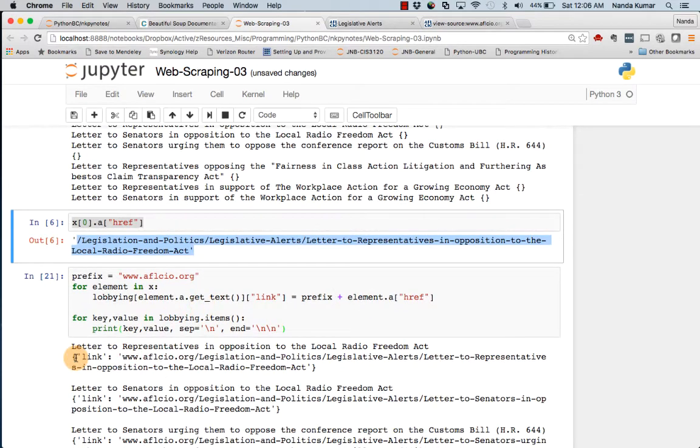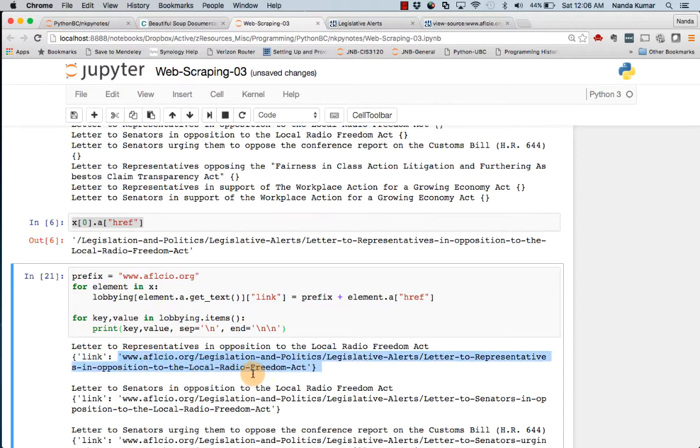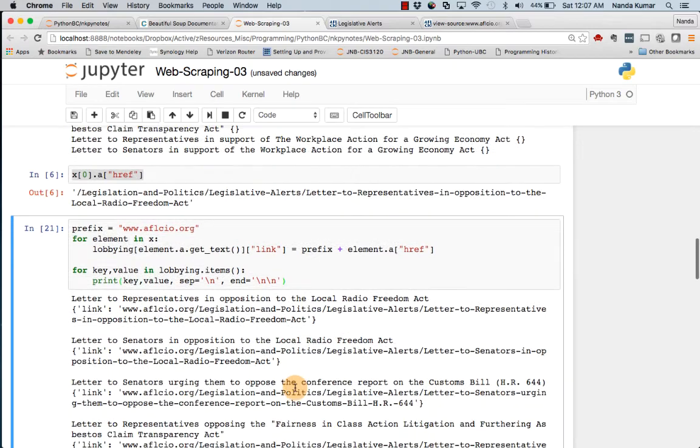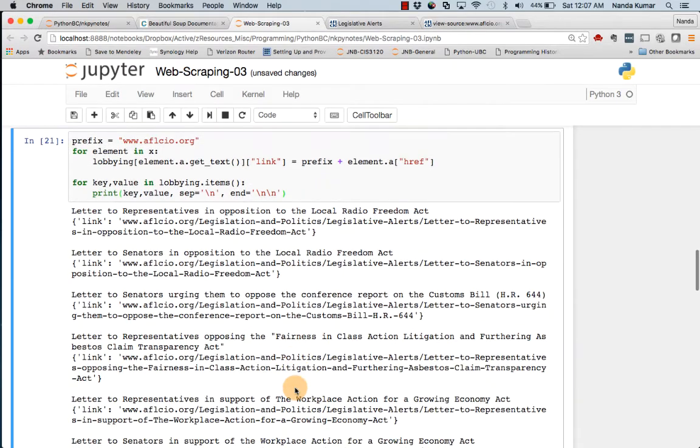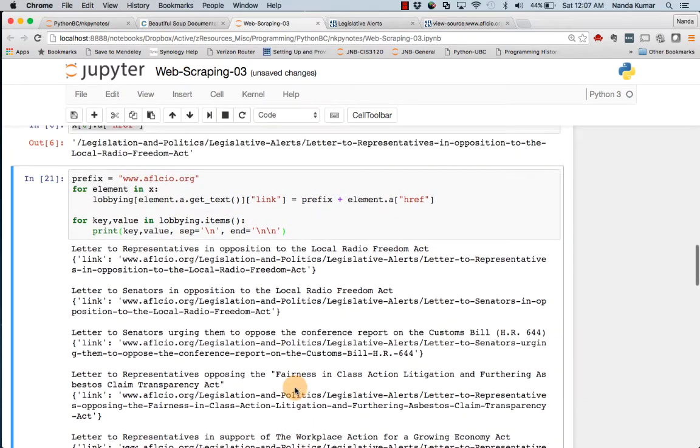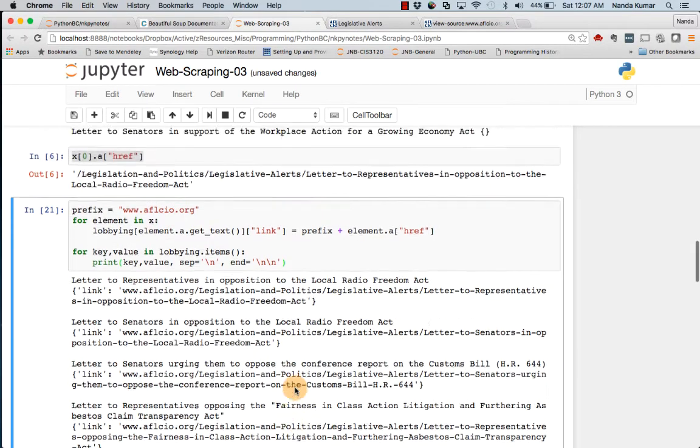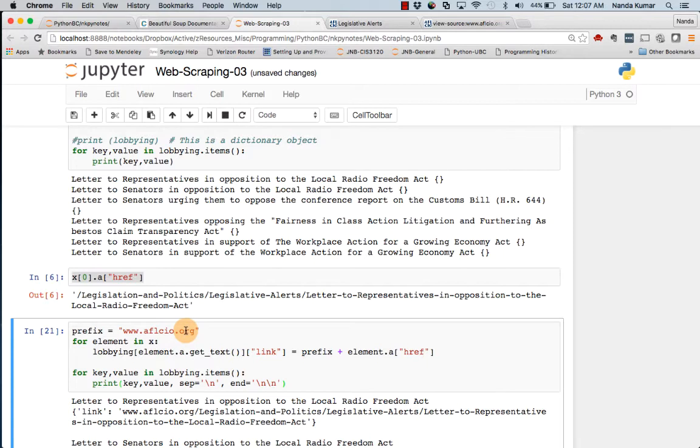Let's see if it's there. So instead of an empty dictionary, you have a key and you have a value. Okay, and we've done that 6 times to the 6 different links. So what we've done now is taken the HTML page, parsed it, and extracted individual elements, and from there now we are taking the stuff that we want, which is the description and the local link. We don't have the date yet, and we're going to do that next.